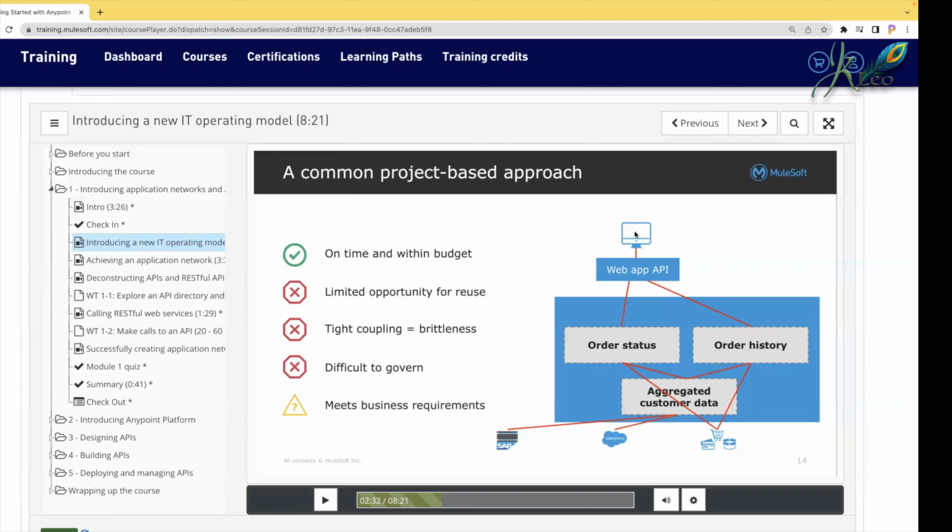How does this web app access these backend systems? It can directly call them, but it's not recommended. It wants some other business logic to be performed. See, we have a database with lots of data in it, and then someone wants to access that.